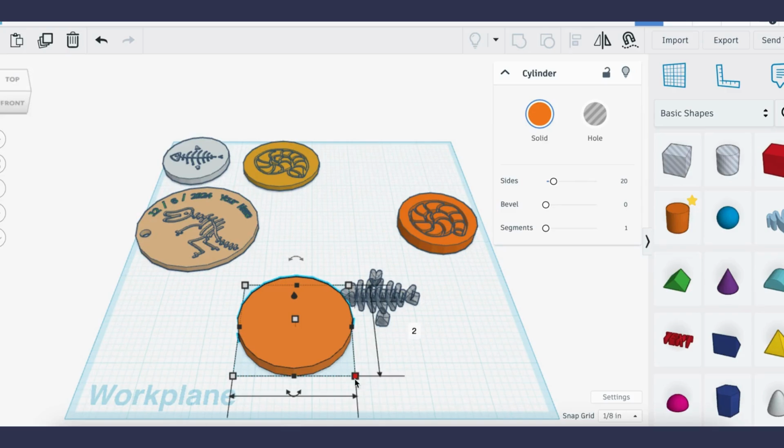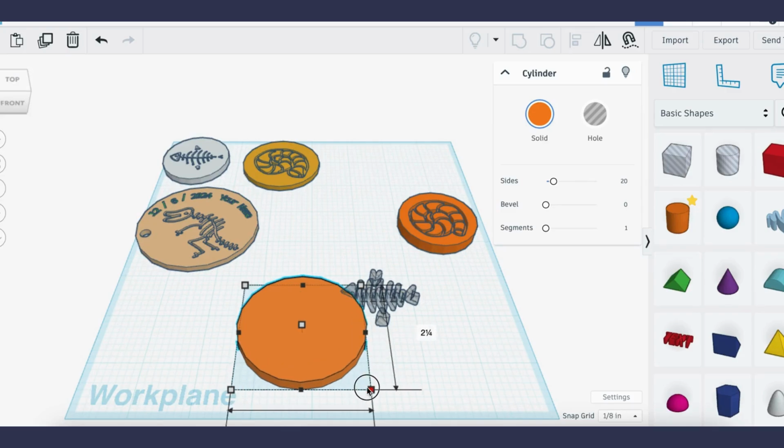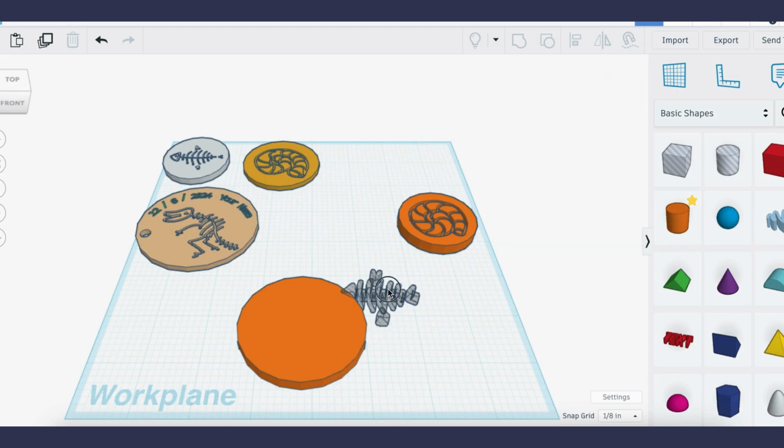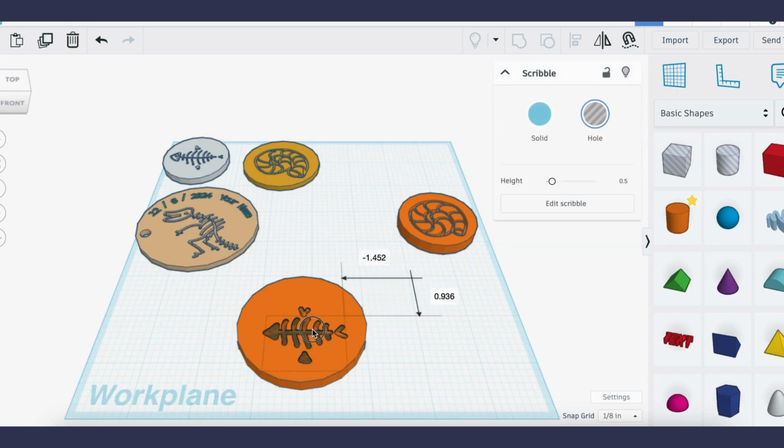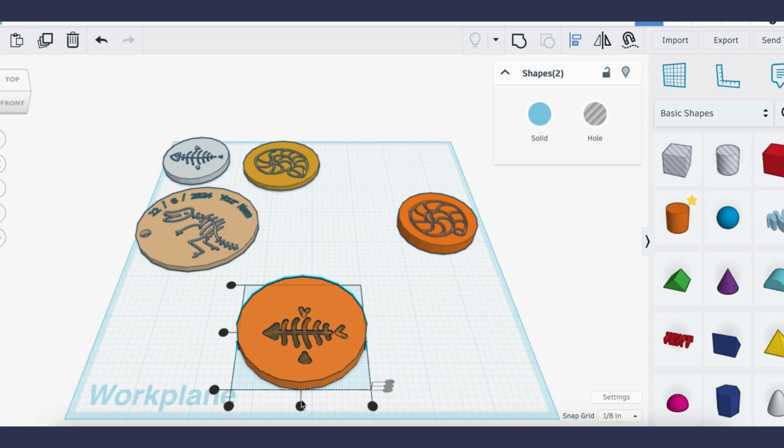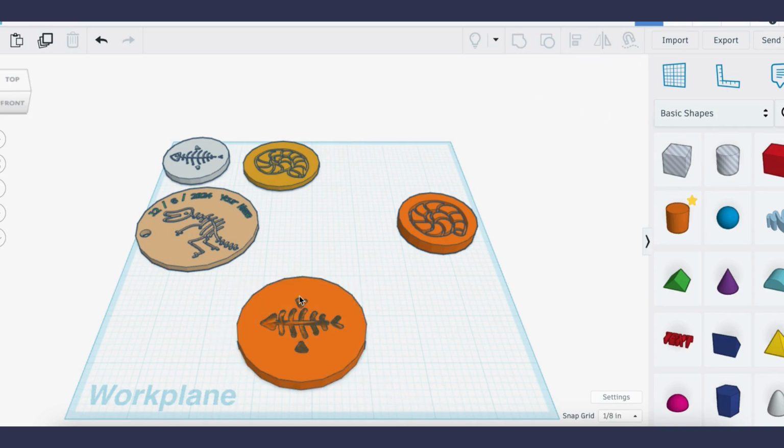So I think this should be good, and we can always edit it if it's not large enough. But I like how this is. It has plenty of space for me to add some text and a keychain hole. So I'm going to go ahead and again center align and align it to the top as it already is. And I'll go ahead and group.